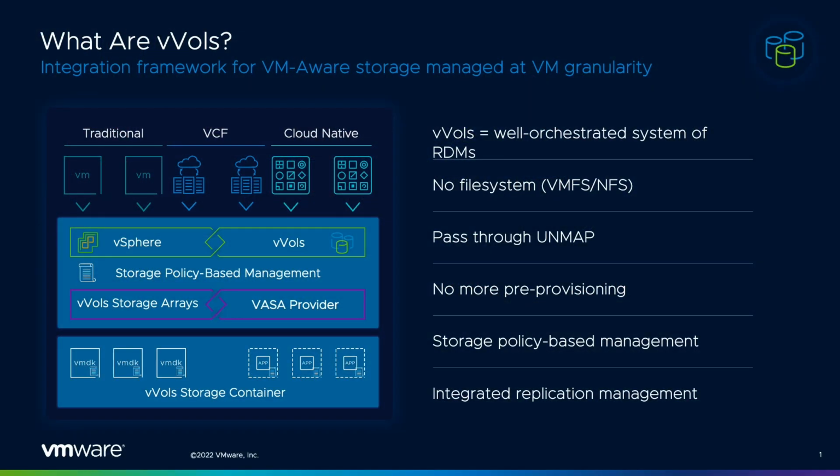Well, one of the examples is in 8.0 U2 that we just released. You can now do hot extension of a shared disk. That doesn't seem like that big a deal, but previously, anybody that was doing something like Oracle RAC, Microsoft WSFC, anything like that, would typically use an RDM, which is like a four-letter word.